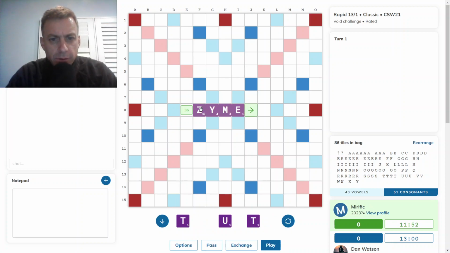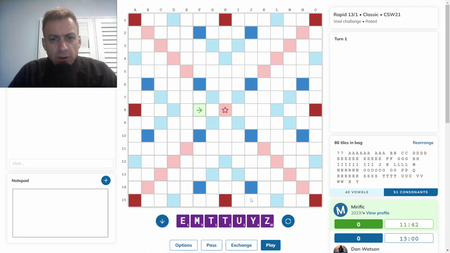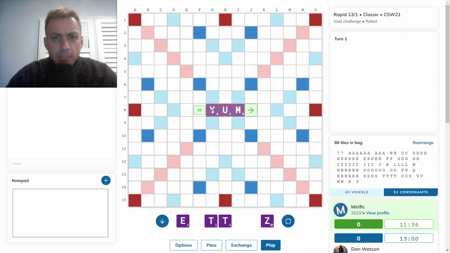Zyme for 36, not a great rack leave. I don't really like a zyme. It takes an A as well. So I think I'm actually going to play just a shorter word like yum, and then see if I can get a better score with my Z on the next play. Yum for 16.